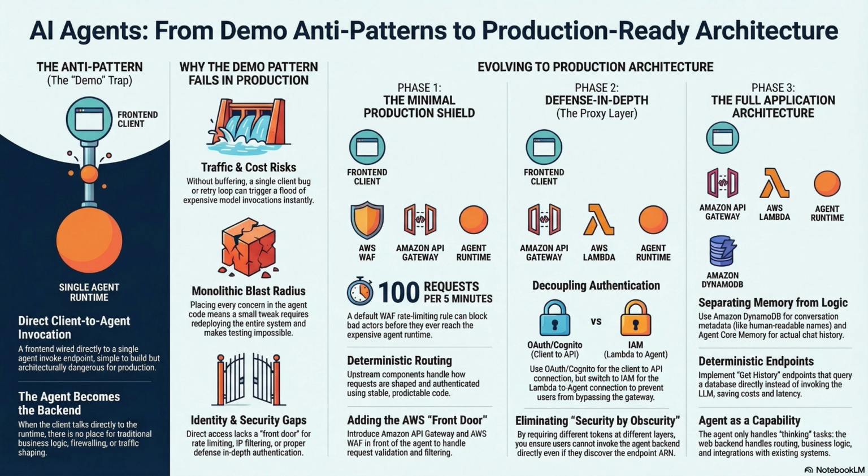But I have a question about that. Go ahead. If we are stacking all these gateways and firewalls in front of the agent, aren't we just adding a ton of latency? Well, latency is a concern, yes. Right, because an AI response already takes a few seconds to generate. Is that extra network hop trade-off really worth it for the end user?